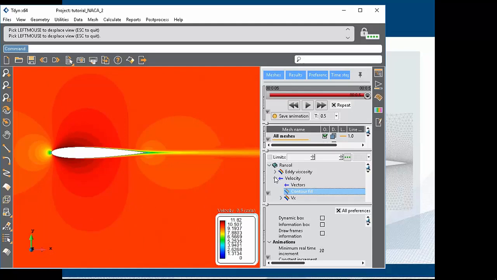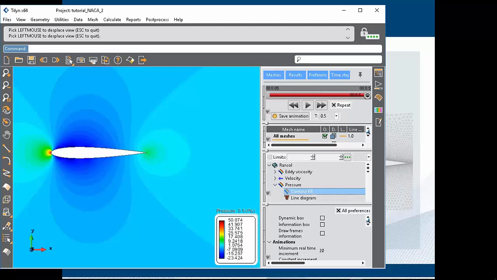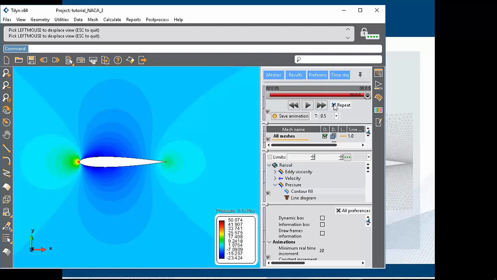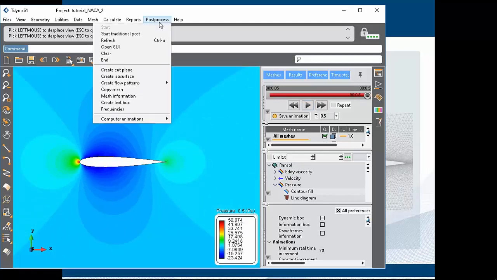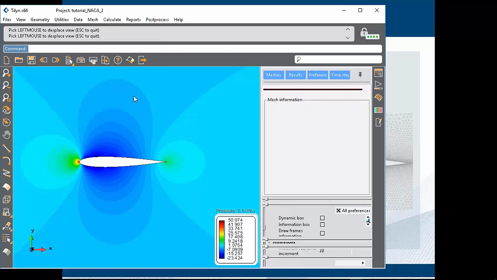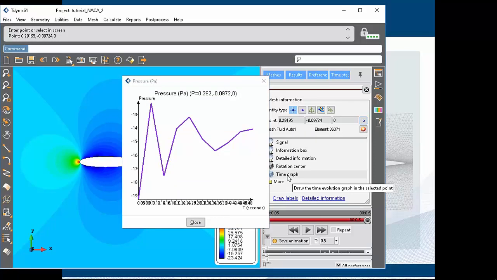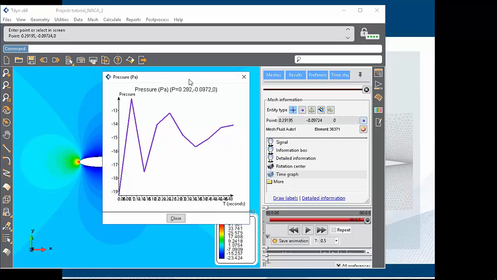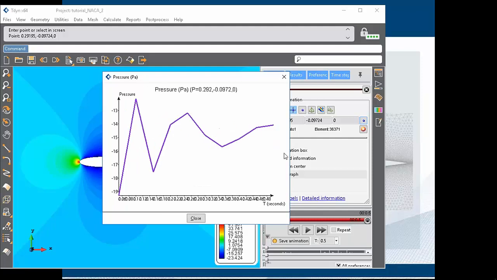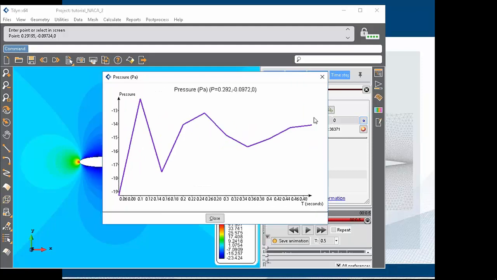Of course, we can check the pressure, the contour field of the pressure, and we can see the evolution of the pressure in the whole field, as the contour field, or even we can check on some specific point and get a time graph of the result we want, in this case the pressure, a time graph of the evolution of the pressure in such a specific point. Okay, so this can be done with any result and in any point.